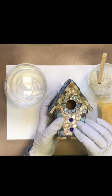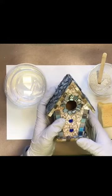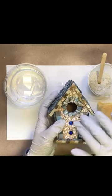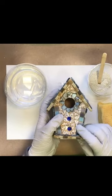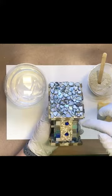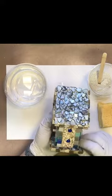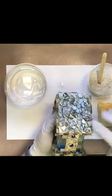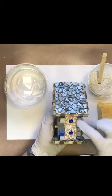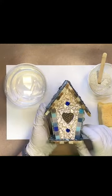So in the last video we placed all of our glass pieces on the front side of this birdhouse. I went ahead and finished it — I waited about 45 minutes to an hour. You can do a half hour, just as long as they're tacky and you feel comfortable that you aren't going to bump them off, but give some time in between gluing to move on to the next side. So I went ahead and trimmed out the building in those half pieces. You can choose to use those pieces differently and leave the space blank as well. I used all my rocks on the top there and then the square stones along those edges to trim it out, and used my heart embellishment on the back.